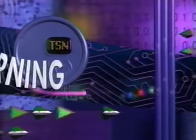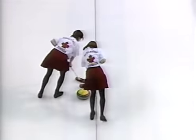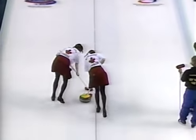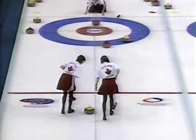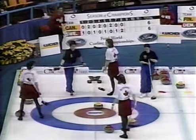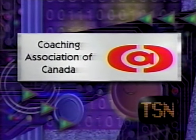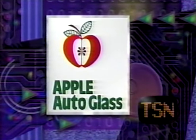Time now for the TSN turning point brought to you by Apple Auto Glass. It really was a game of missed opportunities right from the start — when Sweden had a chance for three in the first and only got one. A big steal in the eighth tied the game, but here Marilyn Bodo makes no mistake with a wide-open hit for two to take it to ten, and in the tenth they made no mistake. That's your turning point — and Canada with the win clinches first place at the 1996 Ford World Curling Championships. Hats off to Cory Beveridge and Canada here in round eight. A cash donation will be made to the Coaching Association of Canada on behalf of TSN and Apple Auto Glass with the Bond for Life system, guaranteed safer coast to coast.